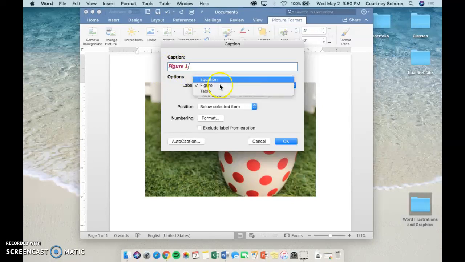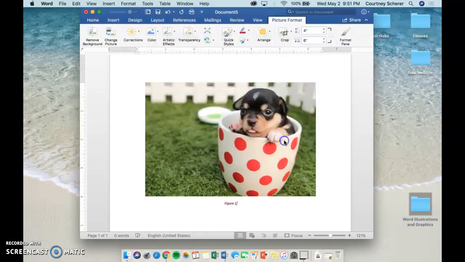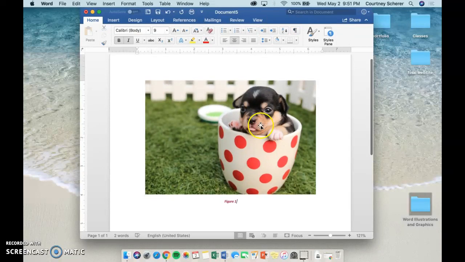You can label it as an equation or a table, or add a new label. You can position it above or below your selected item, in this case the image. So you're going to do below. And click OK. So since your image is center aligned, your caption is automatically center aligned.